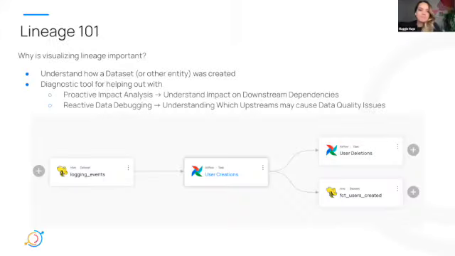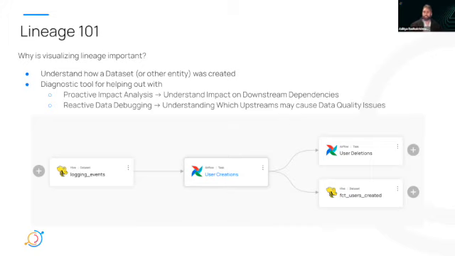Yep. All right. Hey, everyone. My name is Aditya. I'm a software engineer at Acryl Data. And my coworker, Brittanie, product designer at Acryl Data, and I are going to talk a little bit about some of the updates rolling out to Lineage, specifically to address the problem of stale lineage and having better, more complete lineage history.